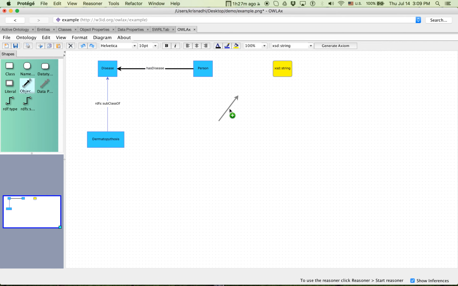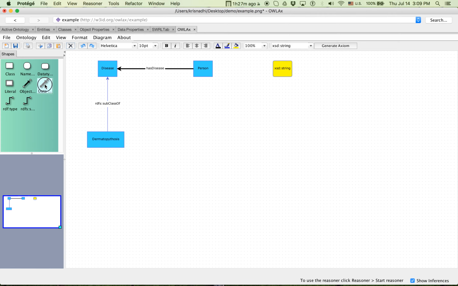Note that if we try to add, for example, object property, you cannot attach this to a data type. See? So it's not working. So let's delete this by clicking this or the delete button.